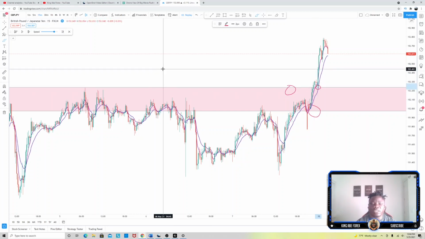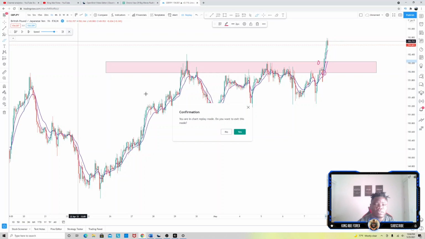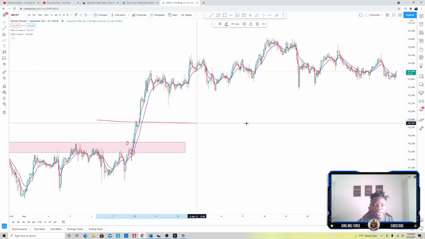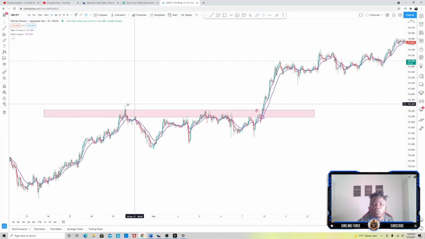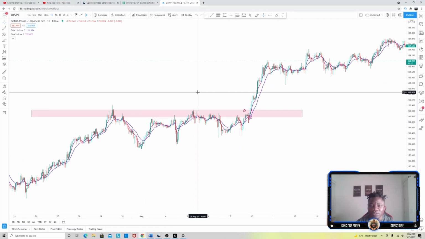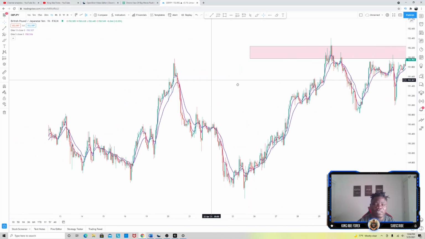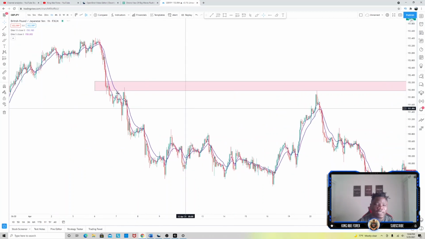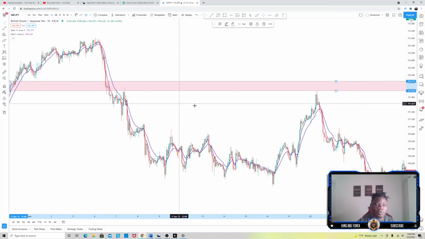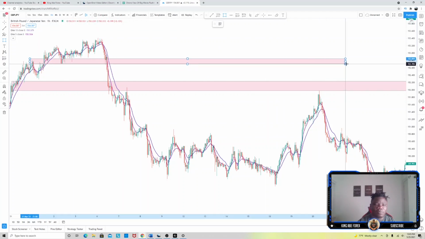Now to figure out where our take profit is going to be, we need to go back to the 1 hour time frame. So I'm just going to exit out of this. Now that we're on the 1 hour time frame, we need to figure out where our take profit target is going to be. To do that, we need to look to the left hand side to see where our target is going to be. Looking at this, we could have easily targeted this zone over here as our take profit.